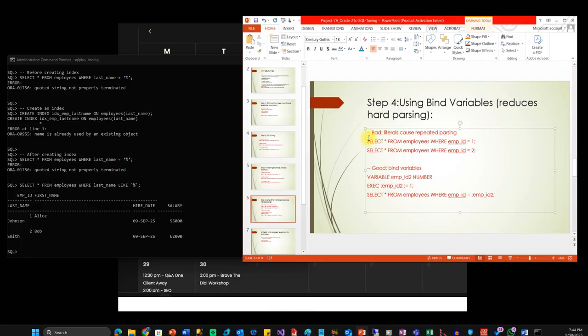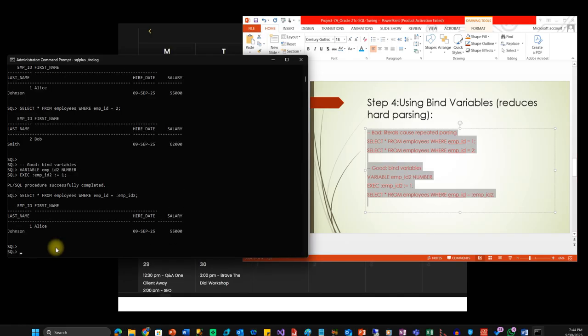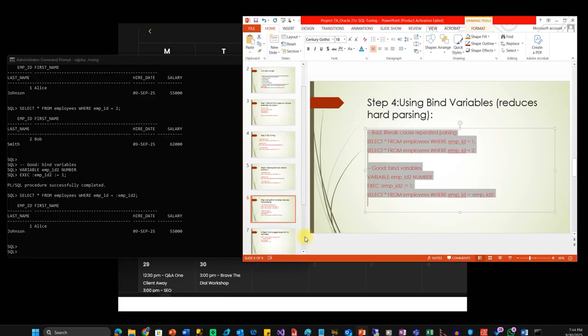Okay, let's see how this goes. Call literal. Copy that. Right click, copy and paste. Alright, that one works fine. No issue with that one. So this is called using the bind variable.